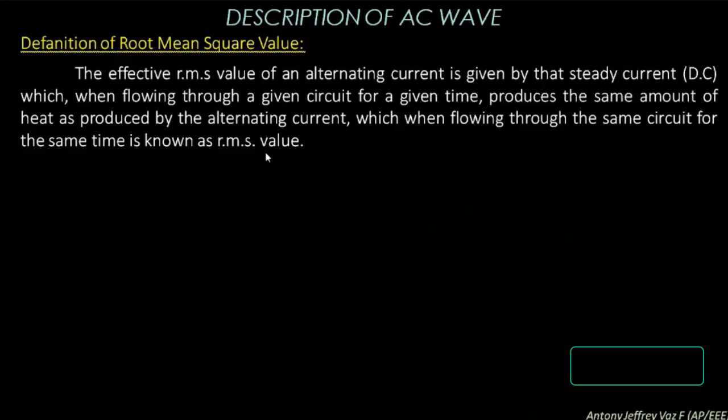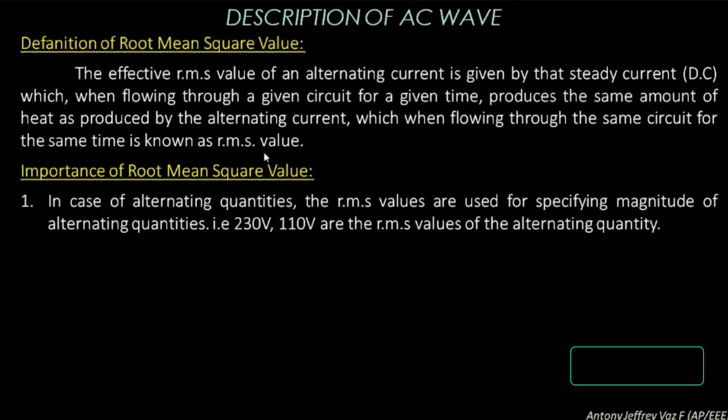then the time required for the alternating current to heat up the resistance is not the same, because the DC current is a steady wave whereas the alternating current is a sinusoidal wave. Because of the nature of the sinusoidal wave, it takes more time to heat up the resistance. Due to this phenomenon, we define these values in terms of the RMS value or root mean square value.